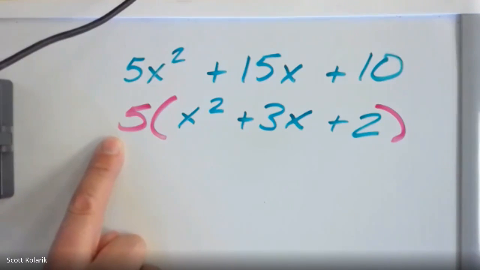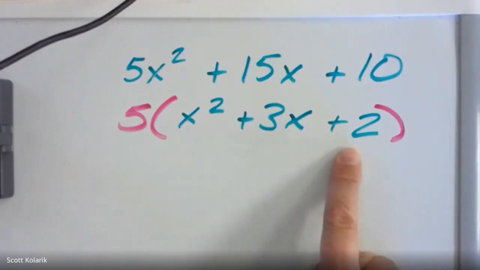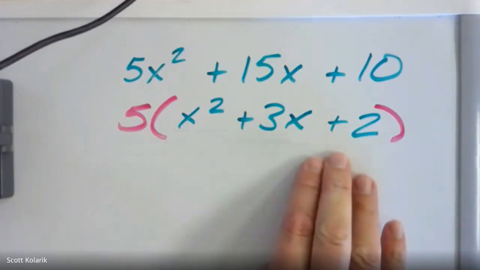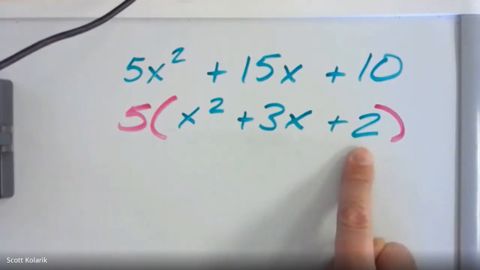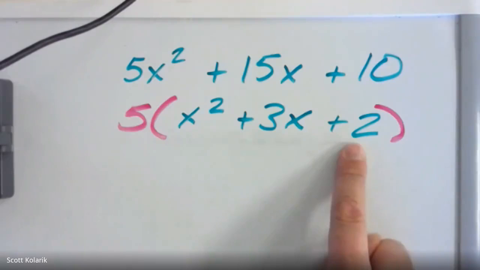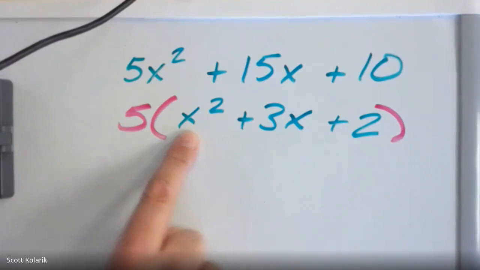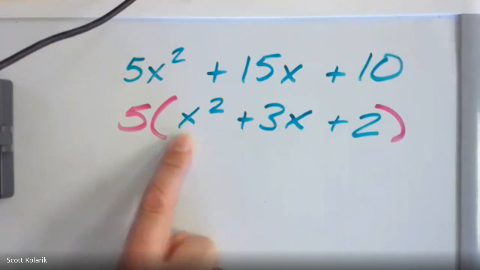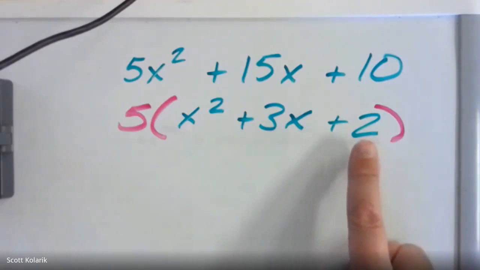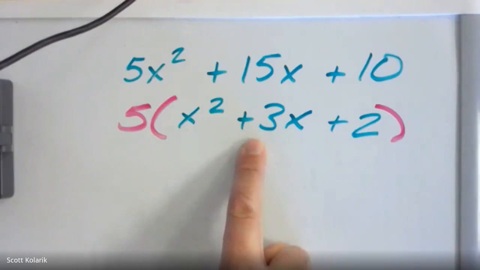5 is just a 5. But in this case, now in this polynomial, I'm going to check to see if this can factor. Now, there are no more common factors between the terms, but one thing I want to point out is this is exactly like what we dealt with in section 5. In section 5, we were given trinomials like this, leading term being x squared. And since it's just an x squared, we play this little puzzle game. What two numbers can multiply to make my last term here that also add together to make this middle term?